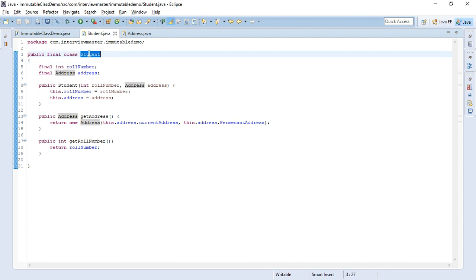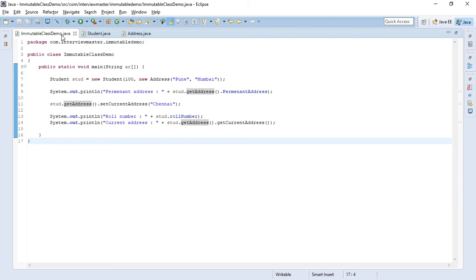So if we need to use the student as a key in a hash map, it should be immutable. Why is that? Because in hash maps, the index is calculated with the hash code, and the hash code is calculated on the key. So if the key changes somehow, we will get a wrong index. If you don't understand this now, we will create a new video for that, and you will get it cleared. For now, we are okay with immutable classes.